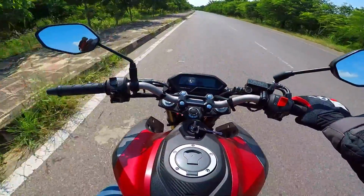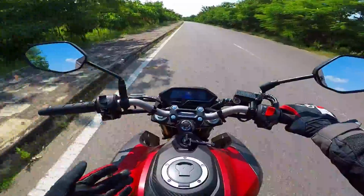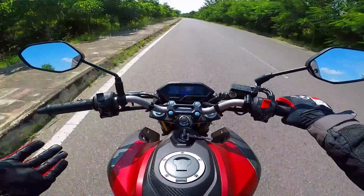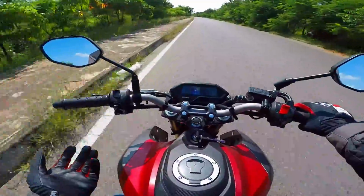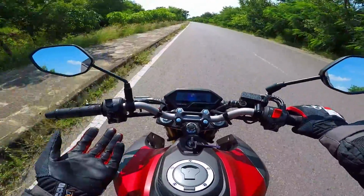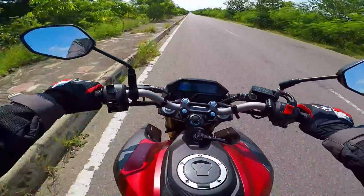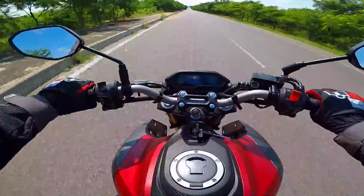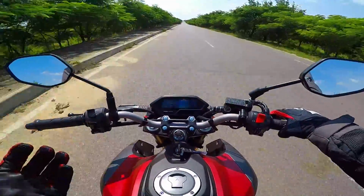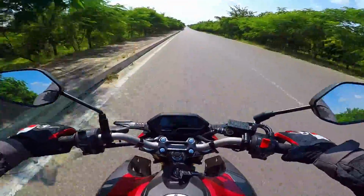Another one is the USD, folks. That is a main USP that sets this bike apart. In this price range, no one offers USD forks, be it the RTR 200 or Pulsar 200 NS. They don't offer USD forks. These are gold anodized USD forks and they look super premium. The USD forks offer a really good front end feel for the kind of sporty acceleration that this bike has on offer.